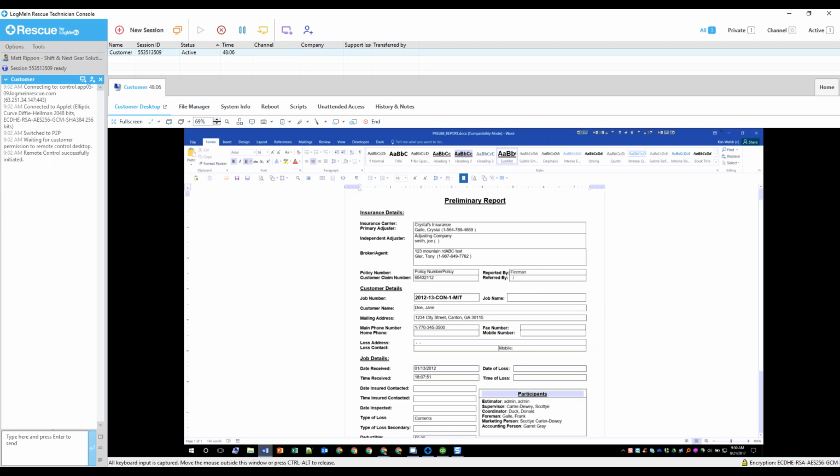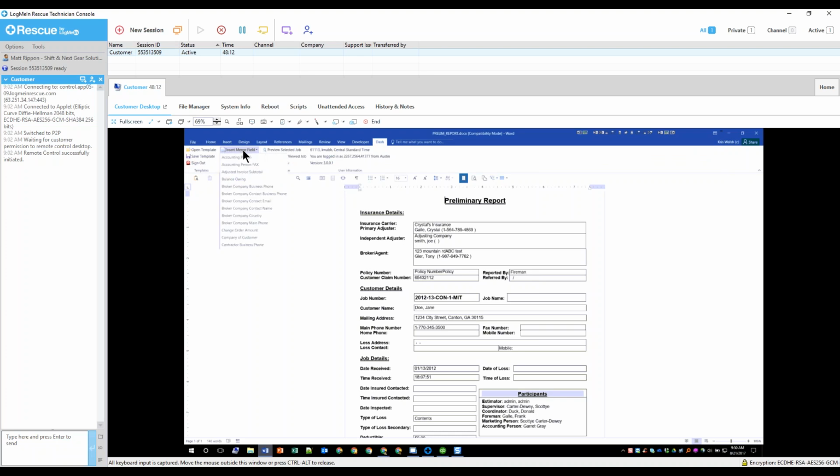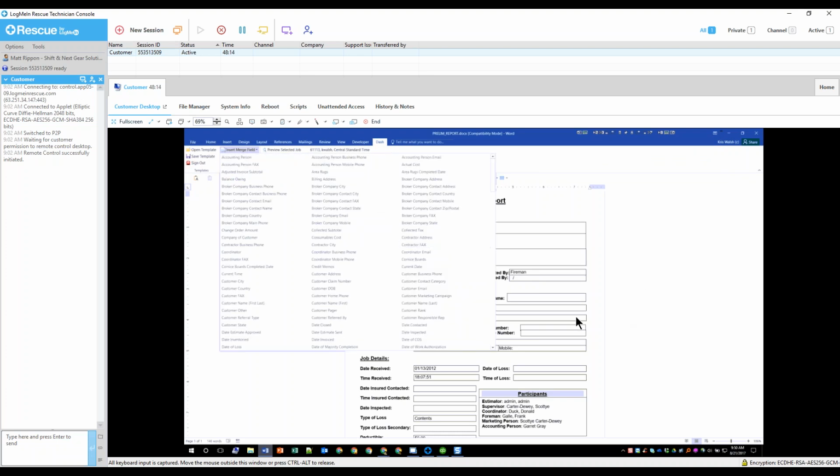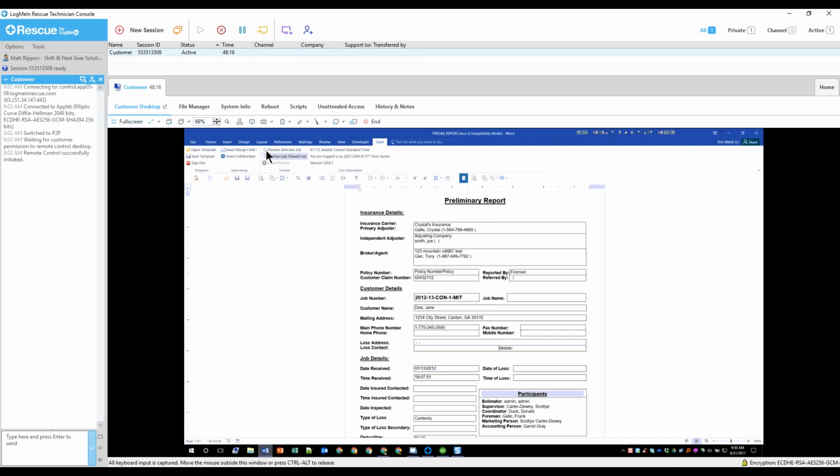You can use tables and text boxes. And then just like internal file builder, you'll use these merge fields. When you're ready to save that template, you can't have spaces in the name, so you can just use underscores. You'll then open the template and select a job number.